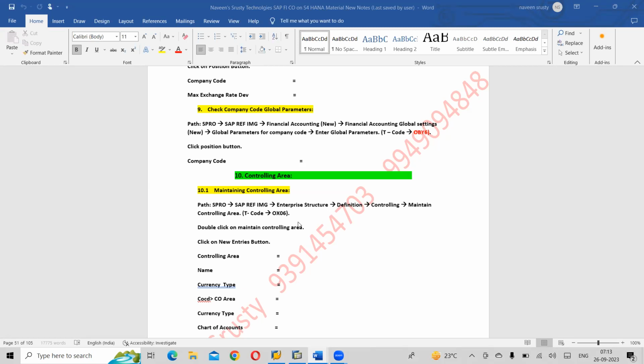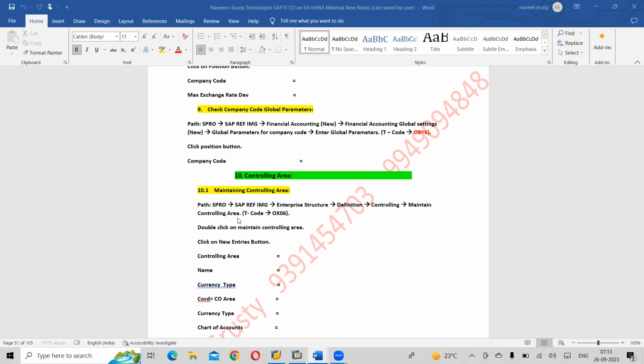Transaction code OX06. Because we are now defining the controlling area, it is maintain controlling area, transaction code OX06.